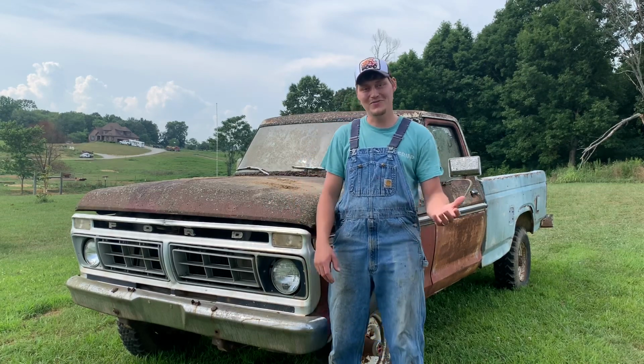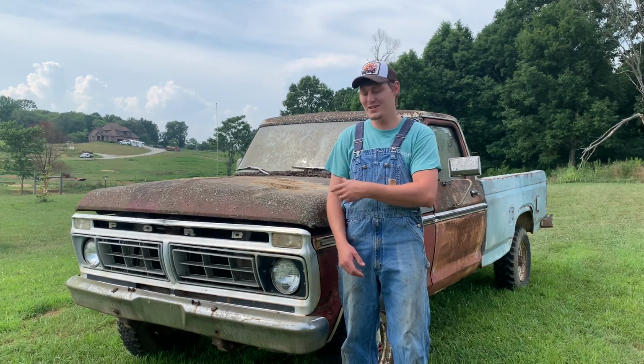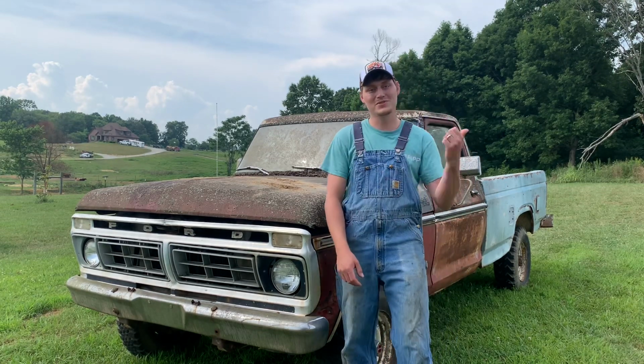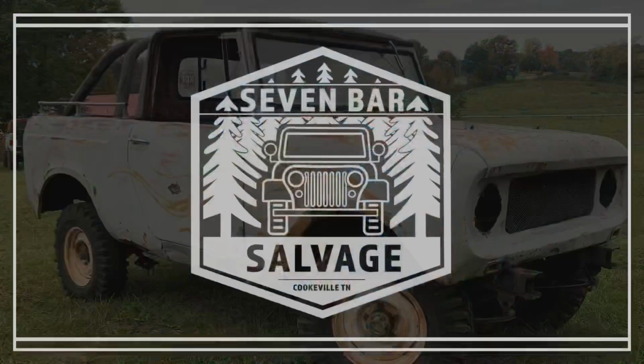So we're out here in the field and I thought it was the perfect day to go ahead and get started parting out this truck. We're pulling the front axle out of this for the Junkyard Scout. So the best thing we can do is just go ahead and get after it.